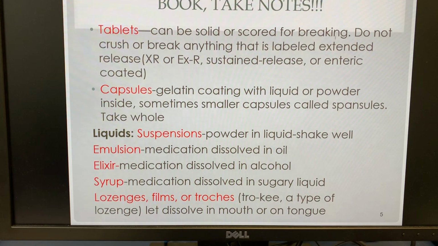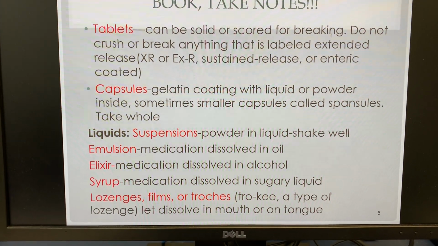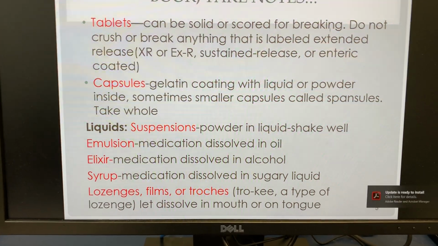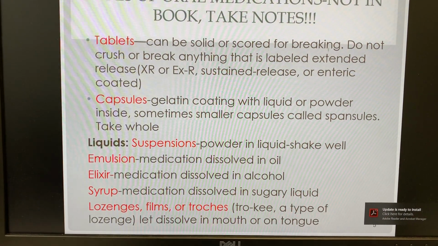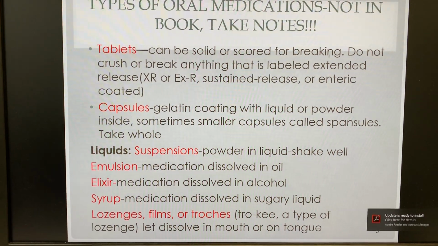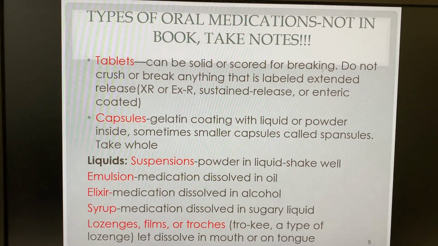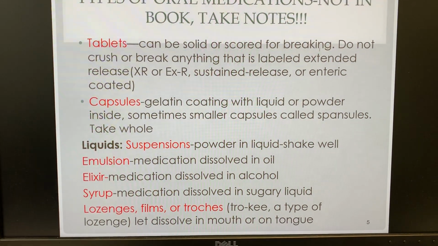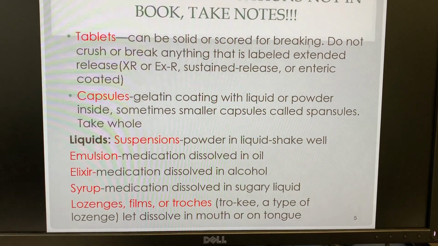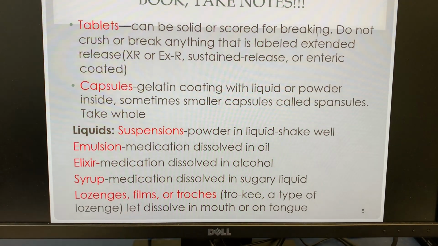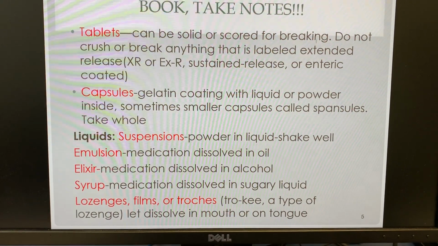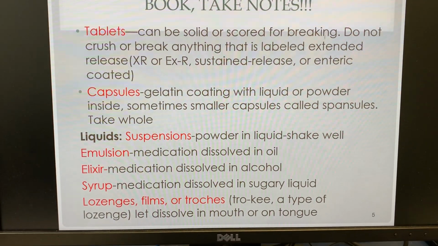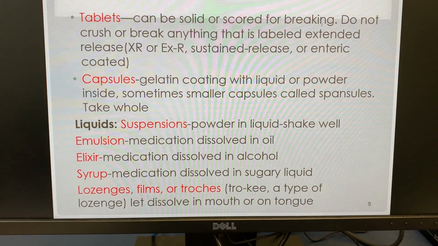Syrup. These are medications dissolved in a very sugary liquid. It might not be actual sugar, it might be a diabetic mixture with some other kind of sweetener, but it's important to remember if you have a diabetic, you need to look at the ingredients in any kind of cough syrup because it might be some form of sugar. If it ends in OSE, it's probably a sugar. So we have regular sucrose, but there's also lactose, galactose, maltose, dextrose. Lots of things might not be good for diabetic patients.